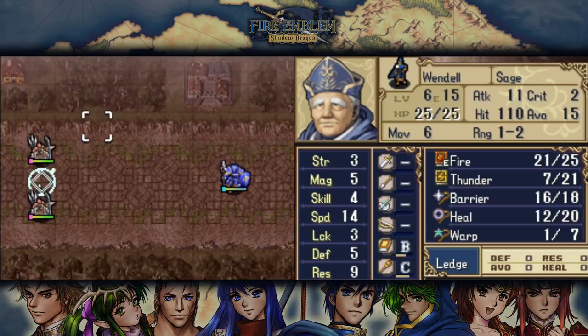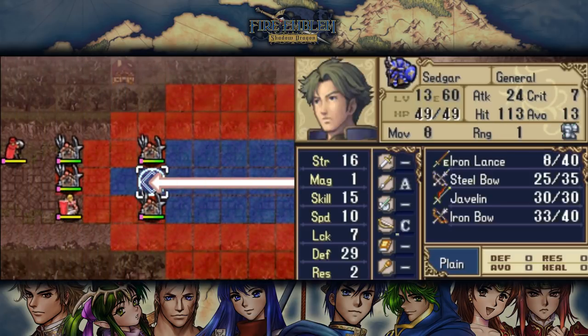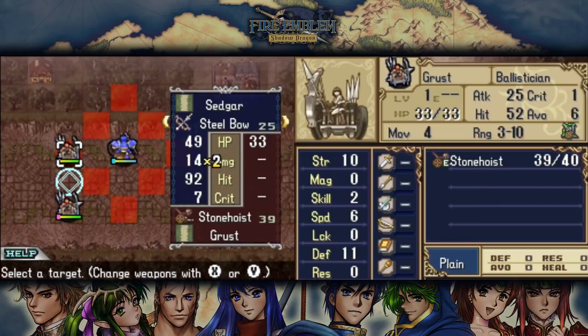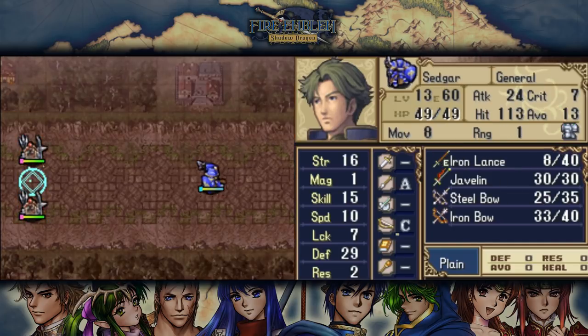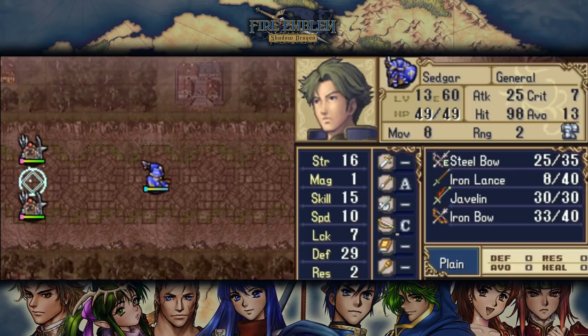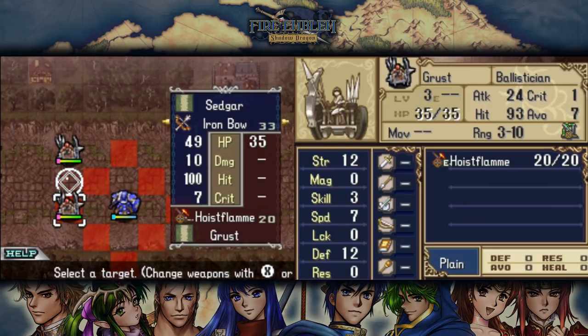Alright, so I guess what we'll do then is... Ostrom is here, isn't he? He's gonna suicide on Sedgar, isn't he? I mean, Sedgar doesn't double, because he's Sedgar. This is true. Oh, you should give him a stronger weapon. Yeah, exactly, that's what I'm thinking too. I would go for the guy, not the Stonehoist. The Stonehoist is going to miss you like 10 times out of 10. This is true. But I could just use the... Oh, you don't double that one.